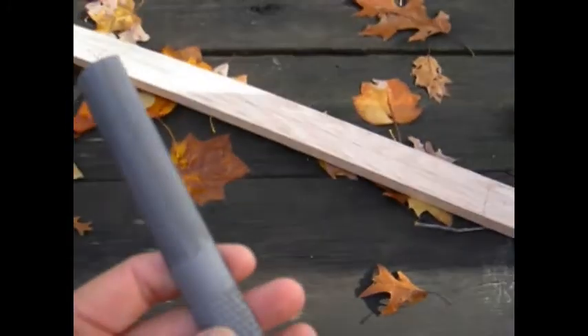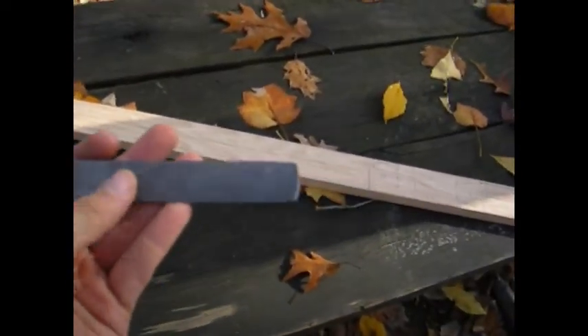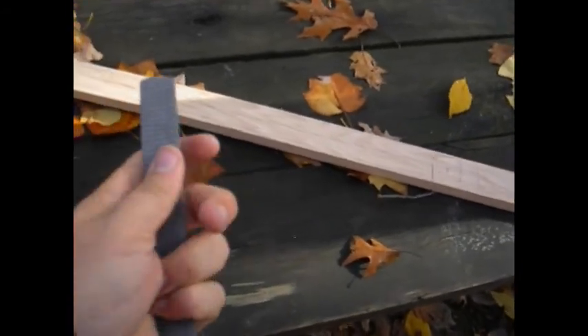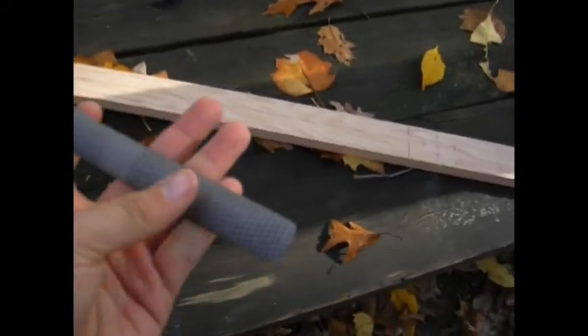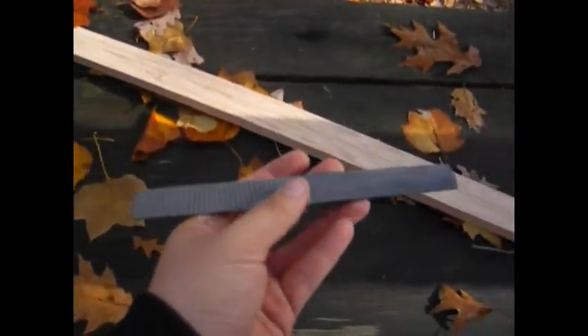I'm going to show you some of my layout. I'm going to try something new today — it's called a homogard bow. Here is the primary tool that we'll be using: this is a four-way rasp. It's a single and double bastard cut, depending on which side, and a coarse and rough wood rasp. This one cuts only one direction; this cuts in both directions. This is the tool we'll be using the most.